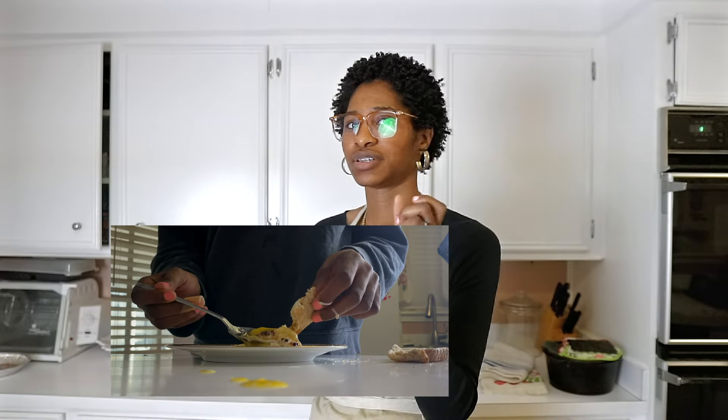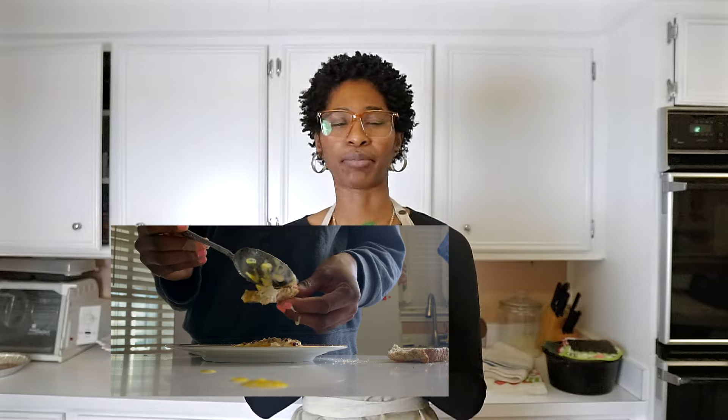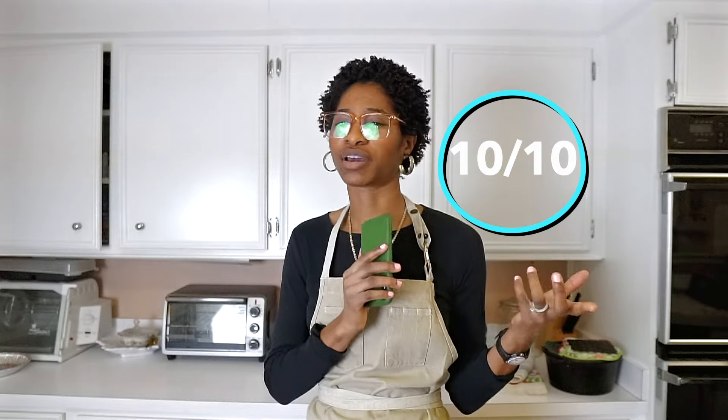I would recommend someone to try it. I added some seasoning to it — it's good. But if you do like runny eggs, I think this would be the perfect thing for you. If you don't like runny eggs, you might not like this — it has a lot of mushy, runny textures. I'm not a crunchy person, but I like the texture from the toast because I didn't want everything to be mush. Definitely a 10 out of 10. I really would recommend this just to try it, because you never know if you may like it or not.